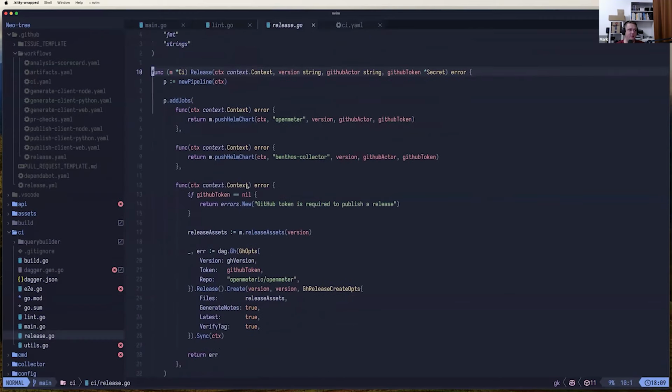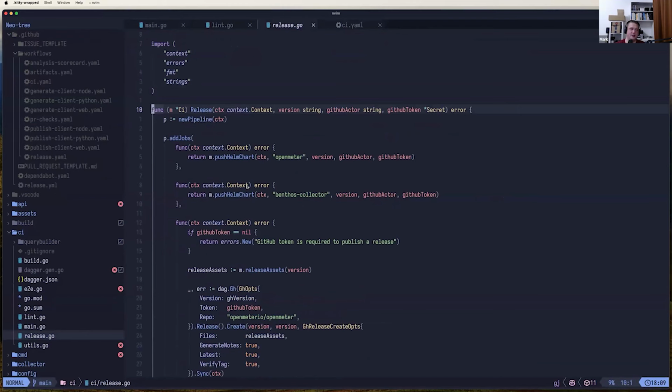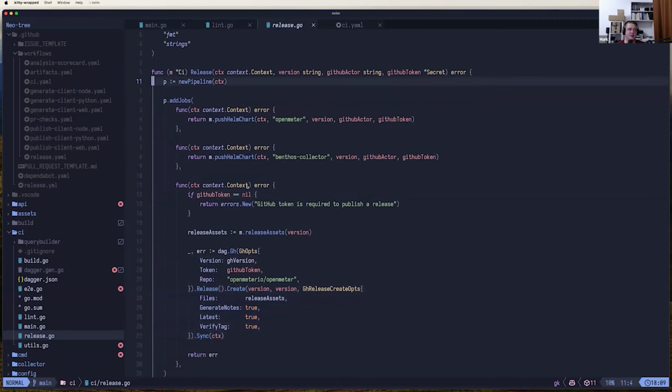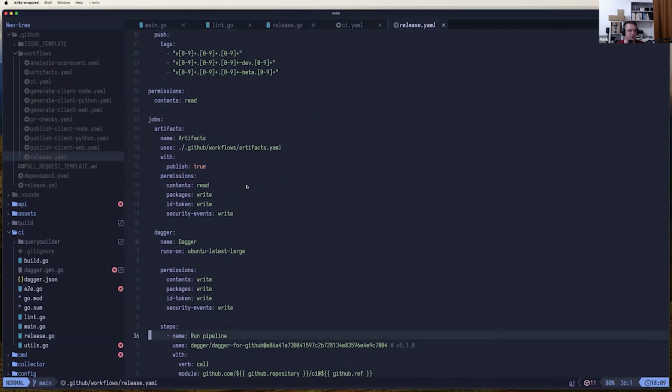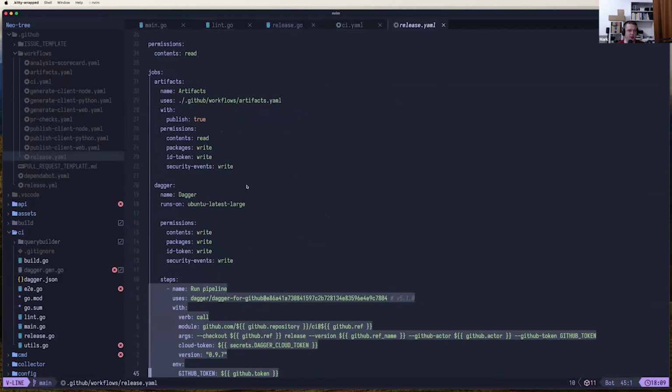The other workflow that we have is fairly similar. Is the release workflow. This one is also called from GitHub Actions. We push a couple Helm charts here. Container image publishing is not implemented here yet for reasons, but we do publish some binary artifacts here to GitHub, and we basically create the GitHub release here. And it's structured similarly. If you need to change something in the release code, you can easily find this function and go into the specific functions and figure out what you need to change. For example, if you need to publish Helm charts to a different repository or something like that. And you can also find this in the GitHub action call here.